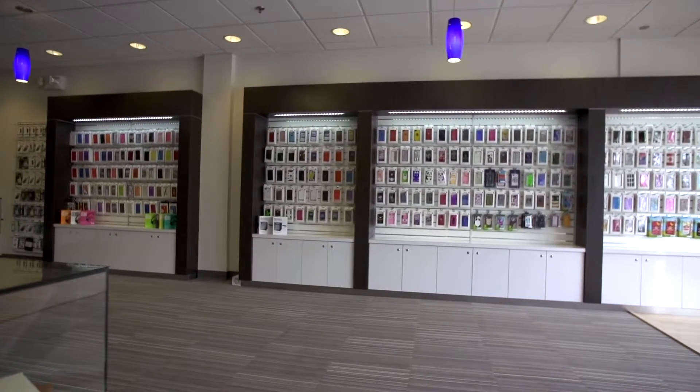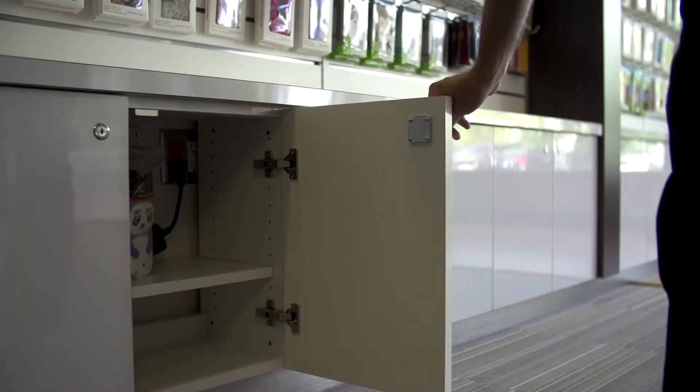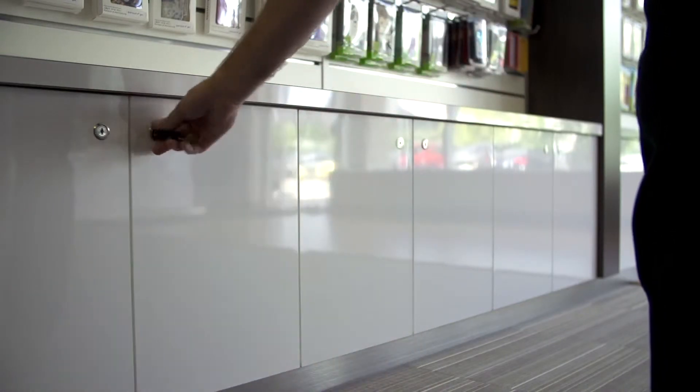One of the other key components is that a lot of these new stores have very small back stock rooms and need to maximize inventory on the sales floor. So we made lower compartments with really nice high gloss laminate covered doors that lock for security reasons, so he can keep all of his extra inventory in there on demand right where he needs it.